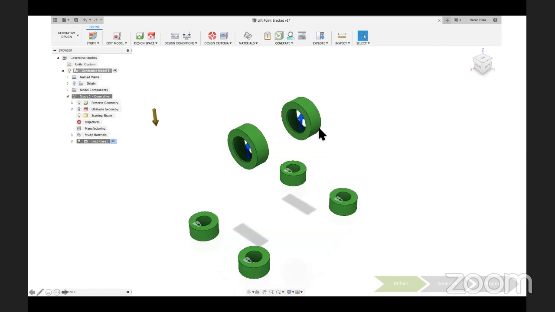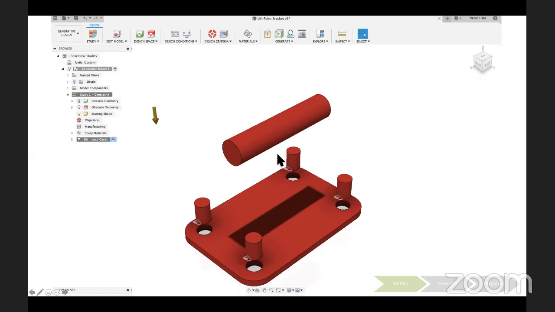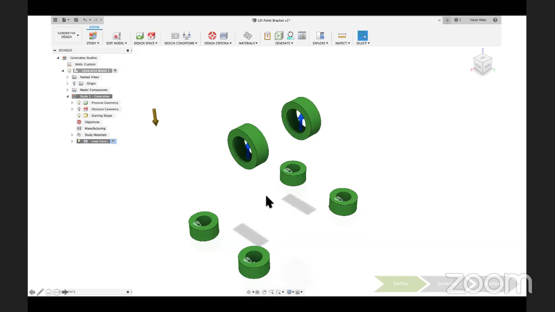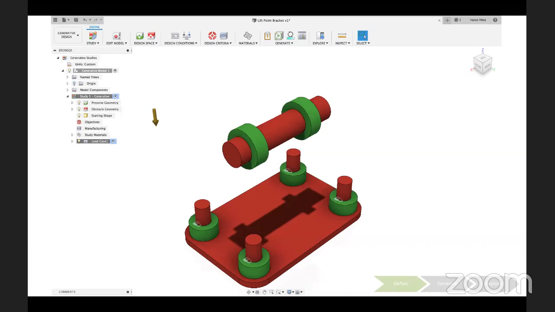And then we have to create obstacle geometry. That means we have to specify the areas where we don't want the computer to make anything, right? Obviously, I want the base below these green areas to be flat. I don't want anything below that because it has to be a part of a sub-assembly. So now we are literally asking the computer, can you help us connect these green areas with a specific material, in the way we want it to be manufactured, so it can lift 600 pounds or 2000 newtons, maintaining all the loading conditions? Pretty interesting.